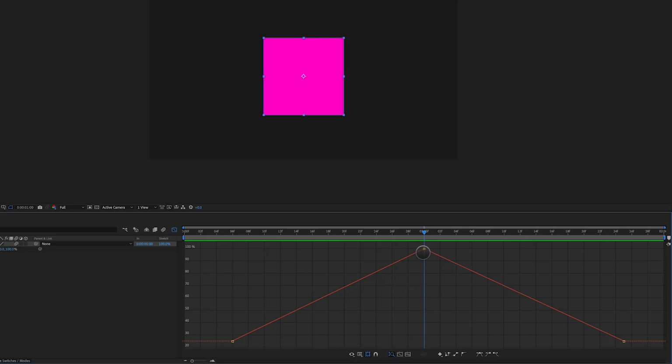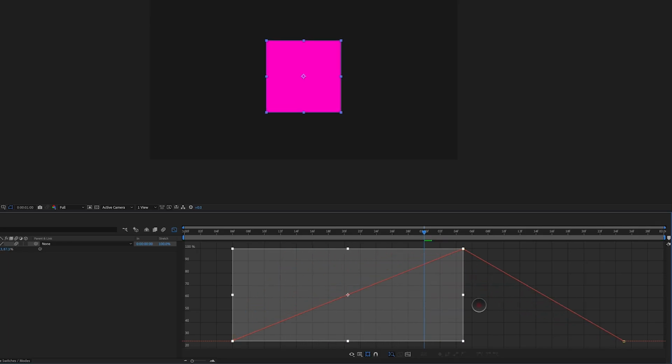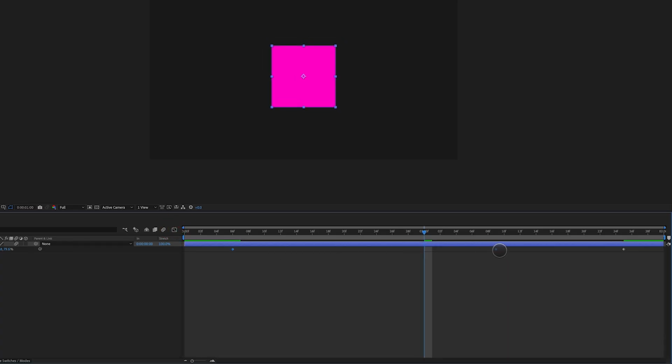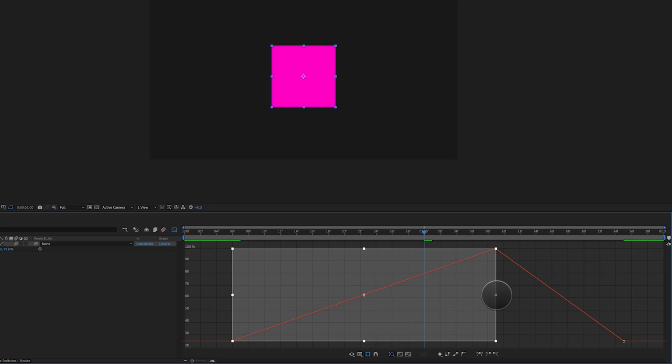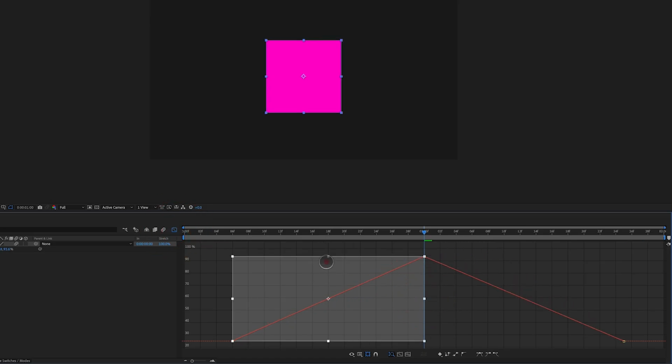So with a keyframe selected, we can select multiple keyframes by holding down Shift, and now we have 2 keyframes selected. We can move them around, drag them up and down the timeline. By doing this, back here you can see the key has shifted forward. It used to be right here at 1 second. Now it's at 109. So this is just another way to really control our keys. We can also move them down.